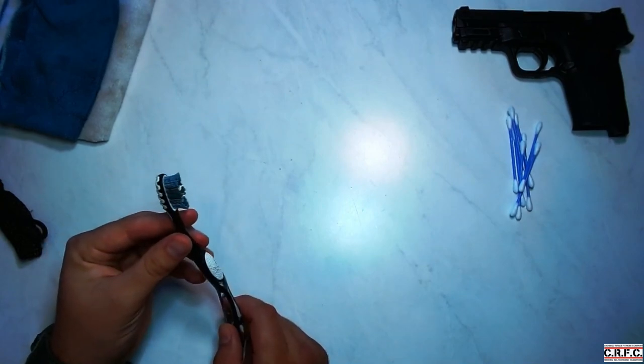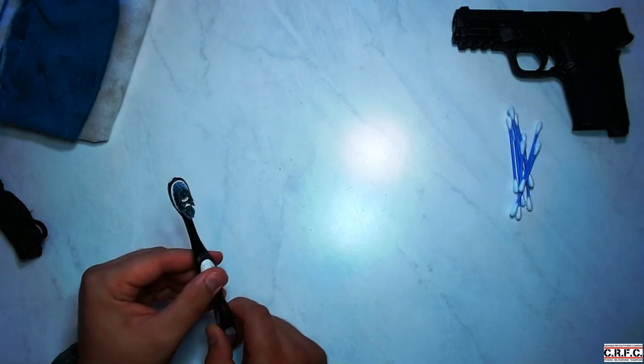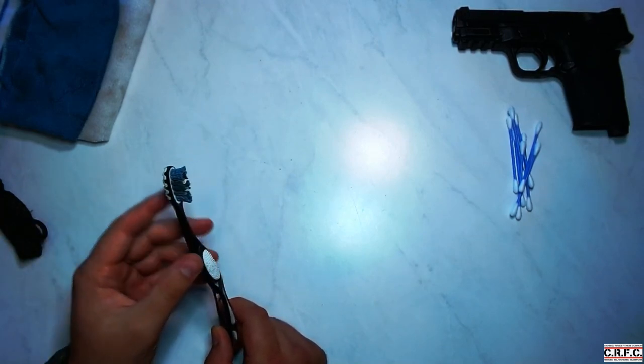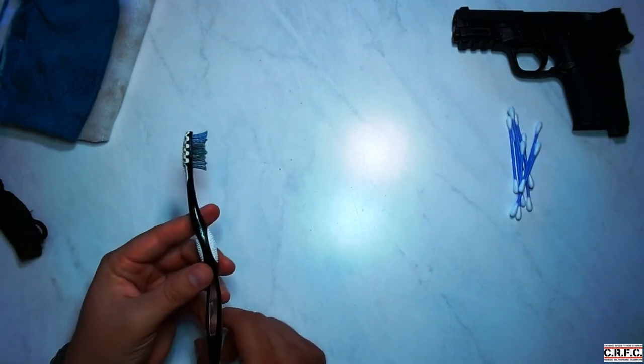Now you can go ahead and buy yourself a legit cleaning brush, a nylon brush. They even have some wire ones. I don't recommend the wire ones. A nice stiff or even a loose nylon bristle brush will do the job just fine.